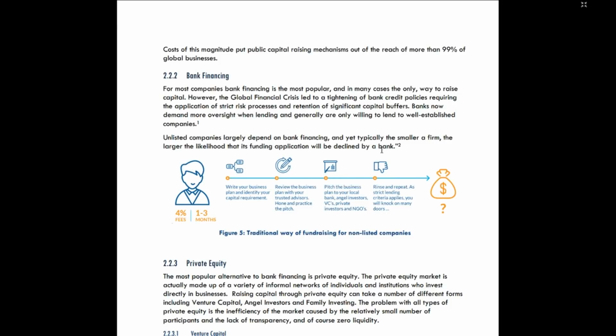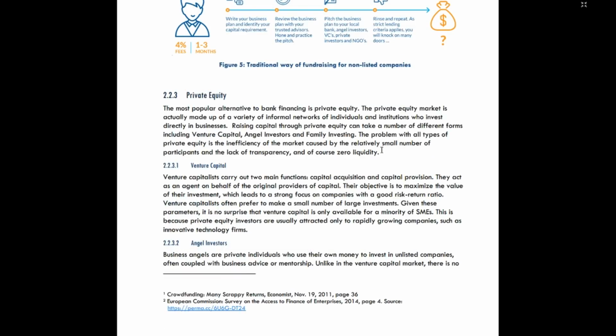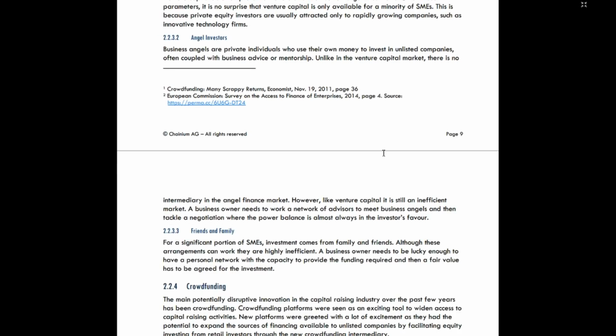So the other ways of financing your business other than an IPO would be getting a loan from a bank, for example, but the smaller business you are, the more difficult that's going to be. It's also going to be costly and slow. You could raise private equity from friends and family, venture capitalists, angel investors, and such like. But again, it's not for everybody, and a lot of people don't have the money to invest, and a lot of small businesses don't have the contacts. They don't know venture capitalists, so it's maybe not an option for small businesses.